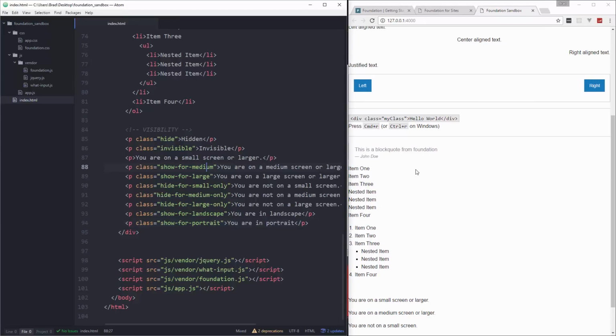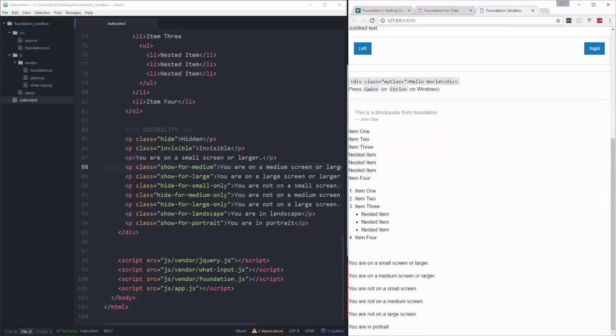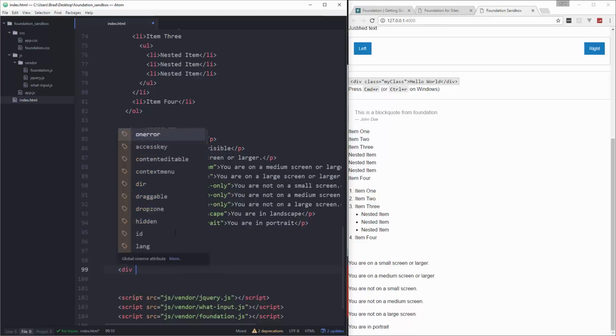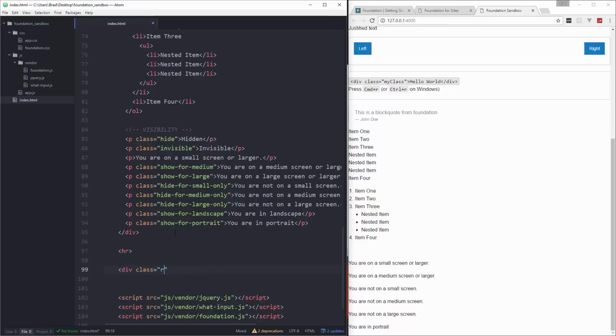Alright, so now let's get out of the helper classes and typography, and let's move on to elements. Okay, so let's do buttons. Okay, so I'm going to just put an HR here, and then we're going to open up a new row or a new container. Okay, let's say buttons.